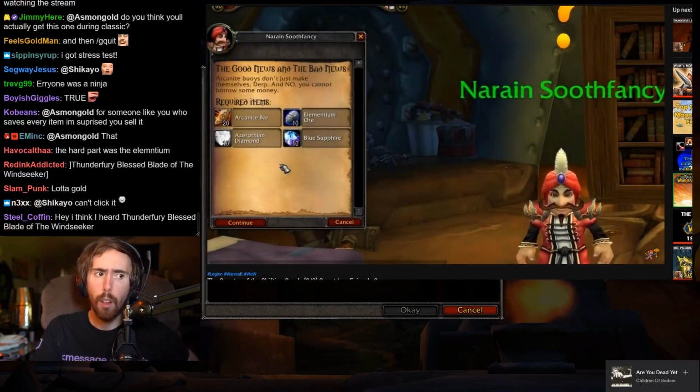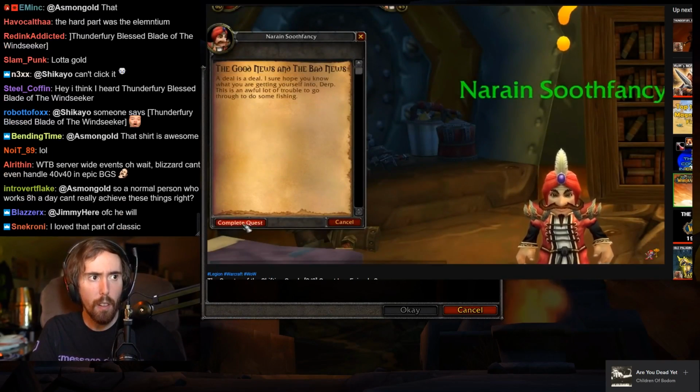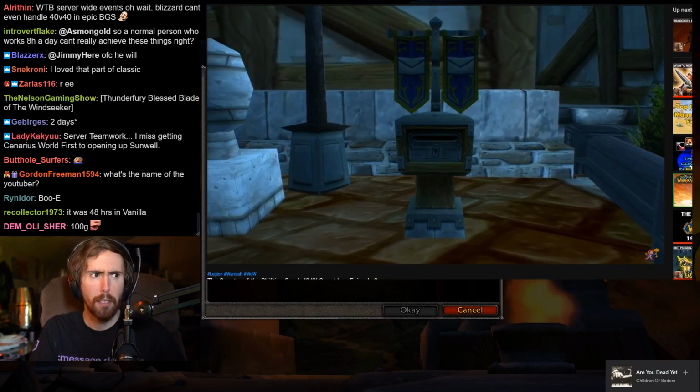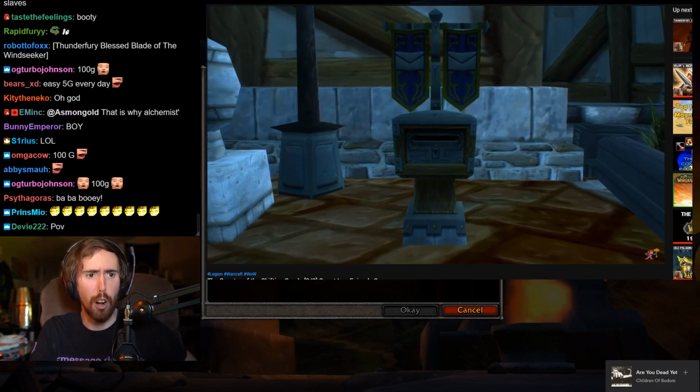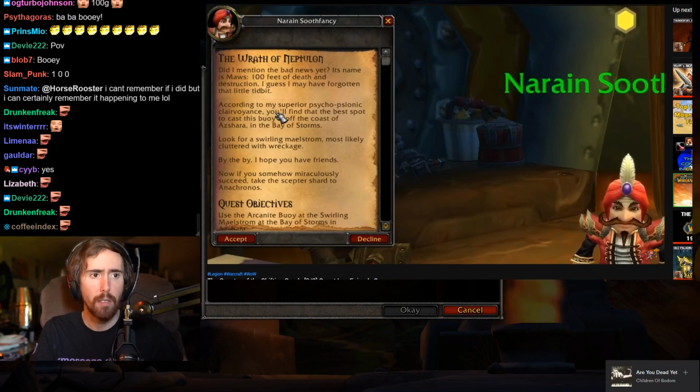So, you brought all of this stuff back to Narain, and as a reward, he gives you a buoy, and he also sends you 100 gold in the mail, which probably covers your repair costs from all the crap that you had to go through at this point. We have the buoy, so it's time to finally get that last shard.